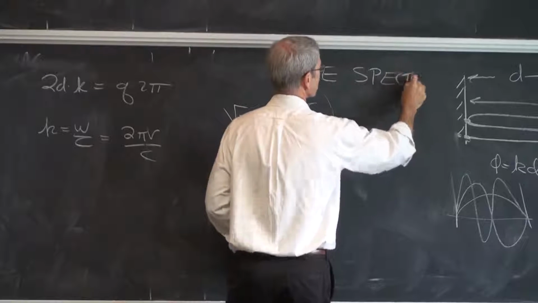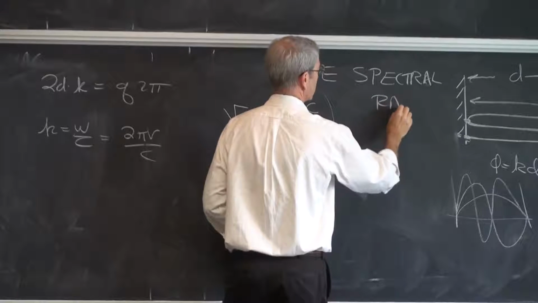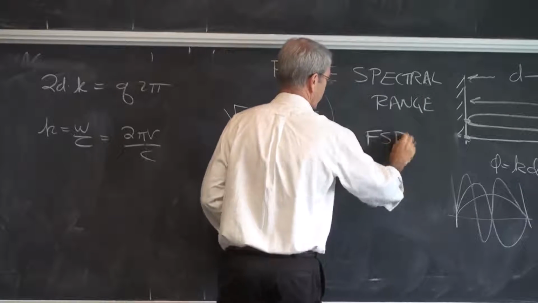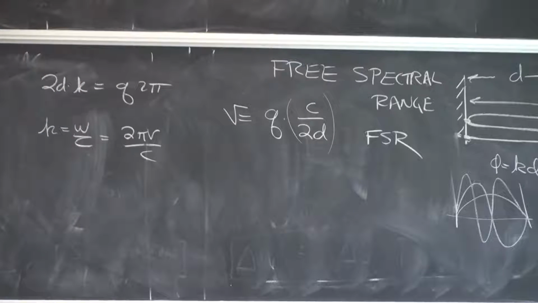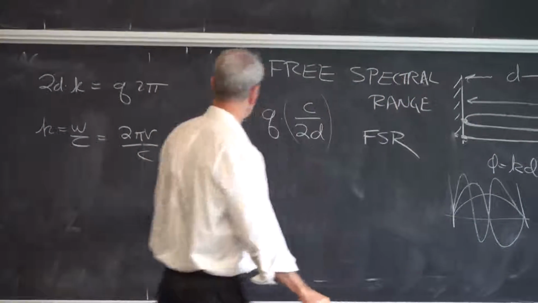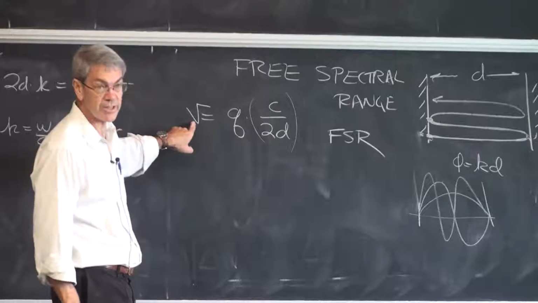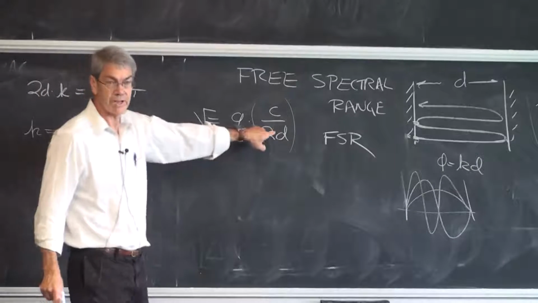So we're going to introduce a lot of terms today. And the FSR, the free spectral range, is one of them. It's c over 2d. What the heck does it mean? d is the distance between the mirrors. It's clearly a frequency. And the actual frequency we're lasing at is some integer number, like 2 million, times that.